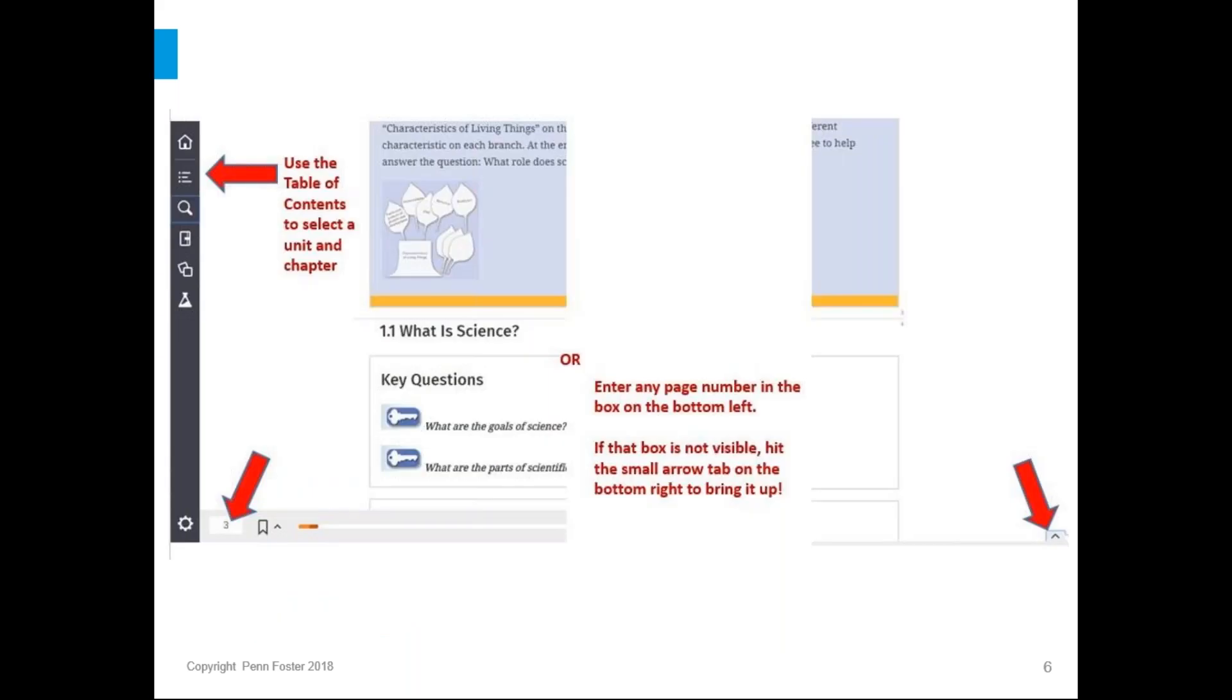Now once you get into the e-book, it should take you right to the chapter that you want but sometimes you need to jump around. If you're looking for things that are going to be on your test, you might need to go between chapters. So there's two ways to do that. You could either use this table of contents which is this button up here that the red arrow was pointing to, and that's going to let you pick a unit and then a chapter. The units aren't really something that is going to make sense with Penn Foster because we have the lessons broken up a lot differently. So you might be in lesson one but you're doing unit two or something like that. So don't worry about the units. You just click on a unit so that you can get to the chapters within that unit and your reading material will tell you which chapter you want.